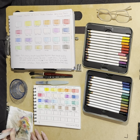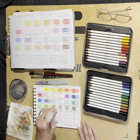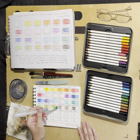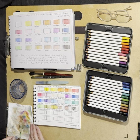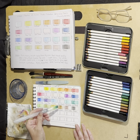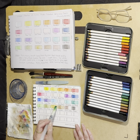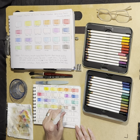There we go. Make sure we're clean. Caramel brown. It's almost like a mustardy brown, like a yellow ochre almost. Or a honey brown. And we have umber. And we have burnt sienna.